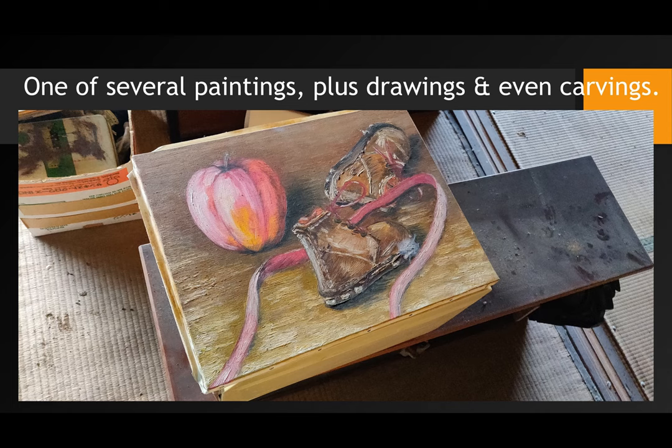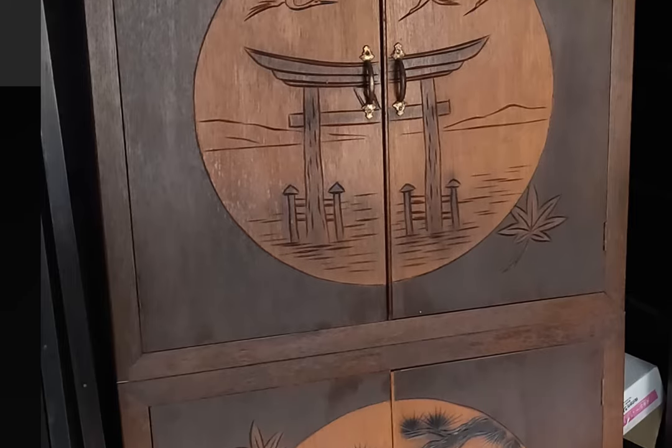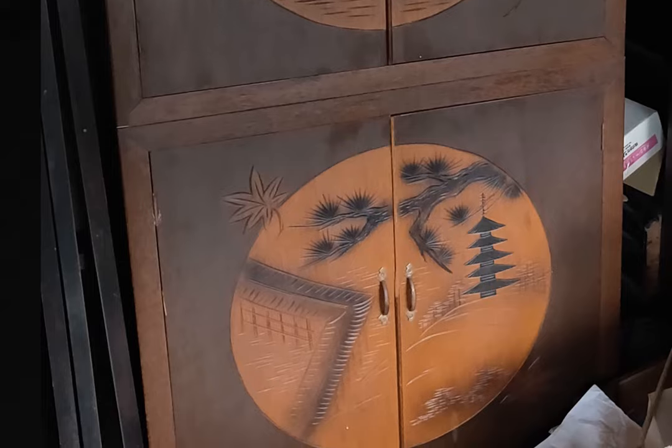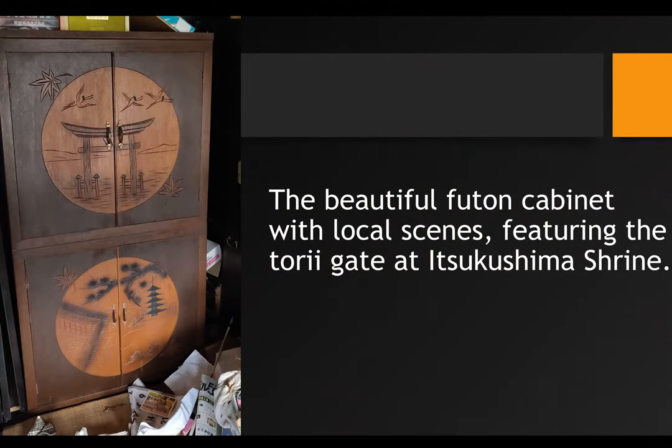This particular painting is hanging up in my apartment right now. And this is a glimpse of a really cool custom-made futon chest. It's got some local images carved in of the Hiroshima area — of the Itsukushima shrine — and you can see the Tori Gate carved on the top there. It's very lovely and beautiful. This kind of stuff is just really cool because it's so custom. You can't tell in this picture, but it's very deep — when you open it up it's just huge on the inside, and it's perfect for storing blankets and futons — and by futon I mean the big thick blanket, not the big chair. I'm going to get this cleaned out and use it to store blankets as it was meant to be.